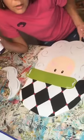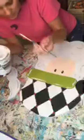Adding the highlights to the green. Thank you, Betty. It takes practice, but trust me, I have a hard time too. I still, after 5 years, still make mistakes.